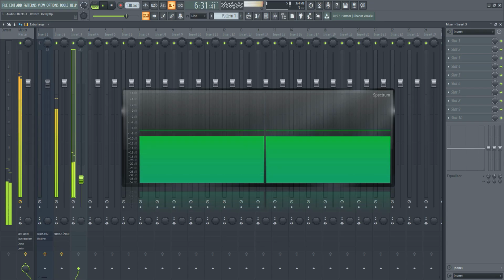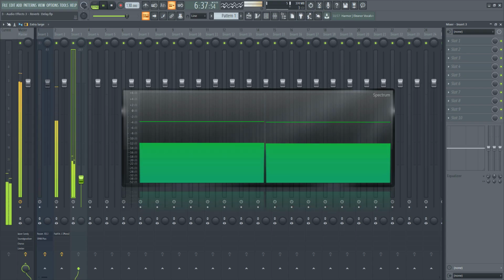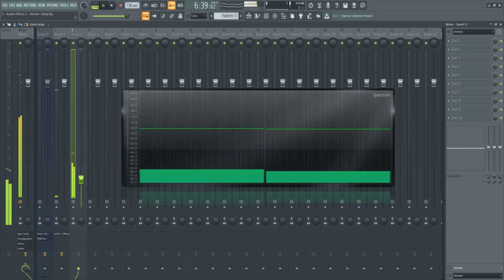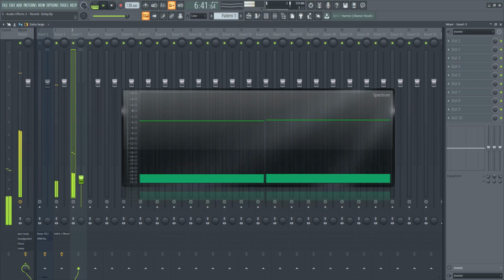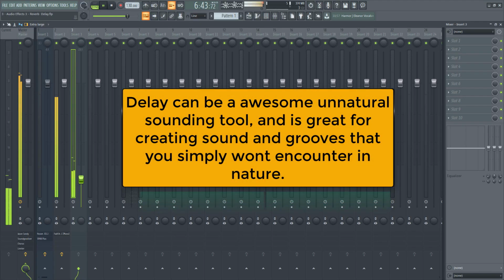Just like reverberation, delay is so much a part of natural sound that things sound strange without it. But unlike reverberation, delay can be an awesome unnatural sounding tool and is great for creating sounds and grooves that you simply won't encounter in nature.